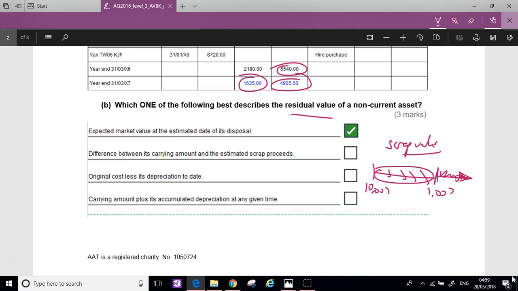It's not coming into your income statement. This is the accruals concept. Only include the 9. And so really it is probably the expected market value, or what we can sell it for, the scrap proceeds of this. And so it's probably this one. The difference between the carrying amount and the estimated scrap is the life of the asset. So it's not this one, the original cost. No, it's not this one. Less depreciation. So this is the carrying amount, and be careful of these definitions: carrying amount plus accumulated, I'm not even sure what this means. There's no meaning here. Okay, great stuff. So that's question 1.